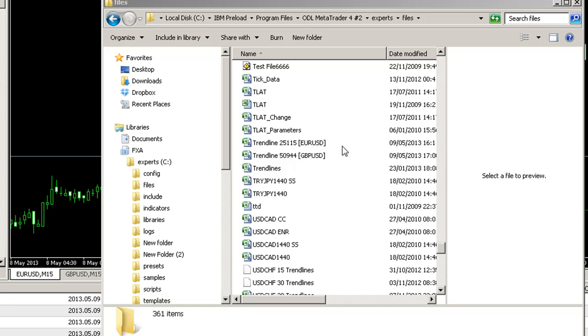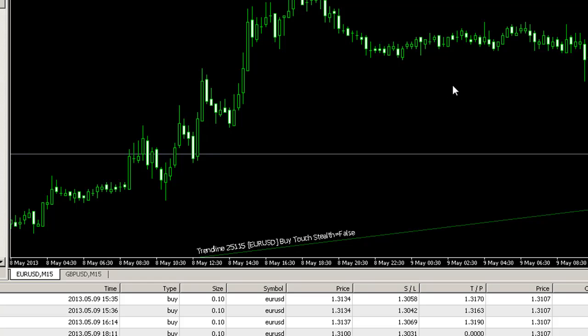And what the system does is it mops up after itself, so we don't end up having a load of trend lines stored in your files folder in MT4 which contain specific information for each trend line.